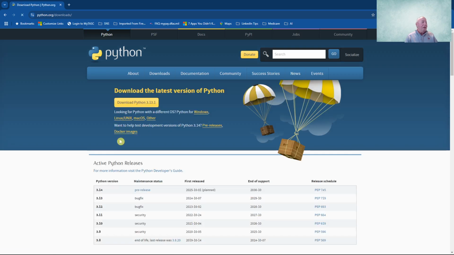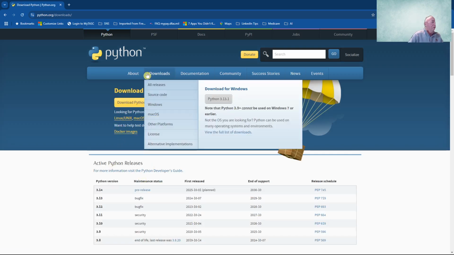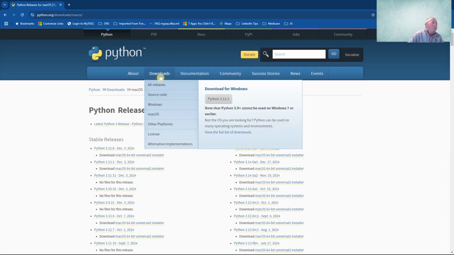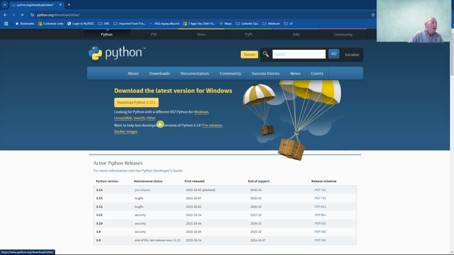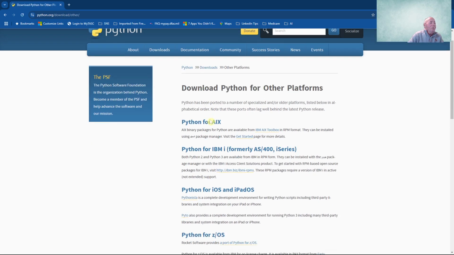I think if we go back to downloads, I had gone to Windows, if I remember rightly. Downloads, Windows, Mac OS. There are other platforms like Python for AIX, which is IBM's flavor of Unix, and the AS400, or iSeries. It's historically been known as the AS400.